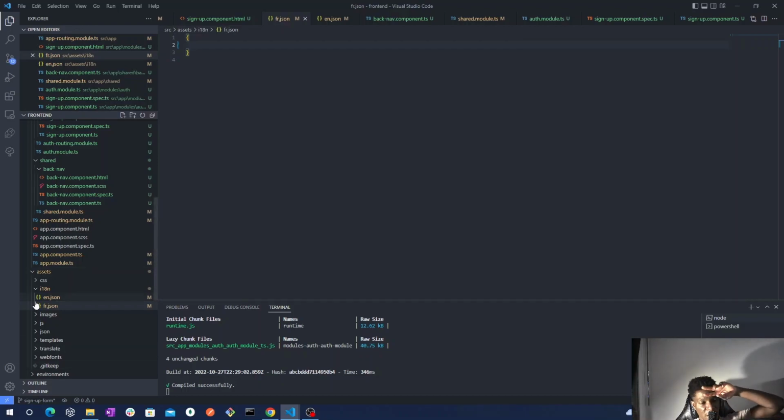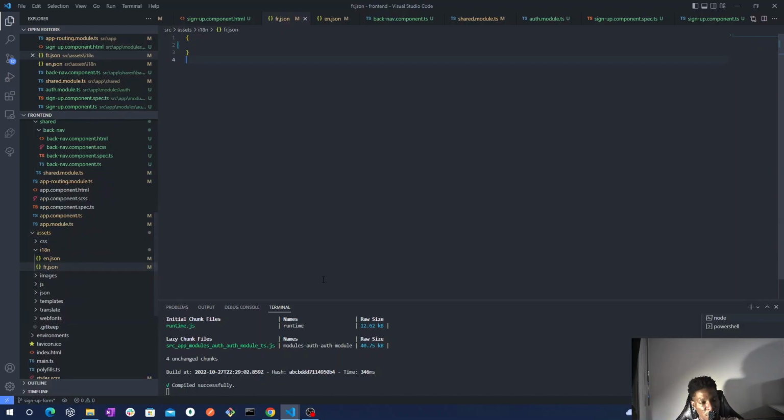So here we have en.json, fr.json, and for Spanish, for example, you need to create a file called es.json. And for England, I think this is gb.json, if I'm not wrong. And inside you will define all your keys and values to translate the software.